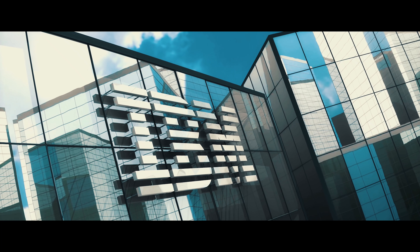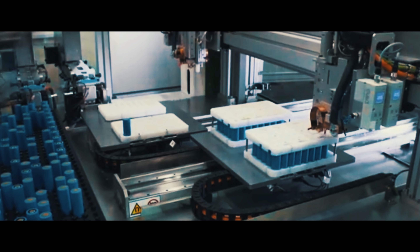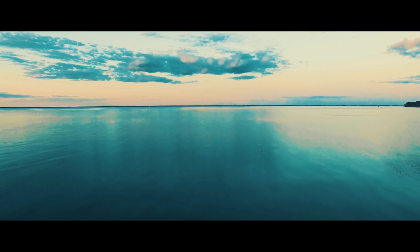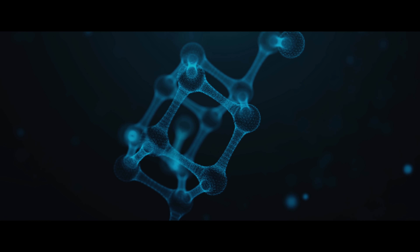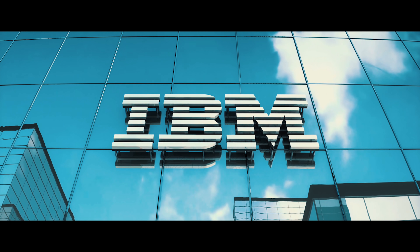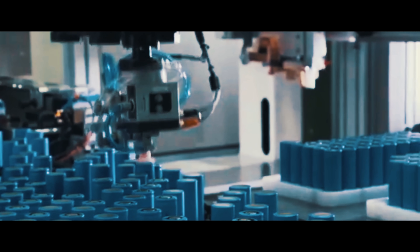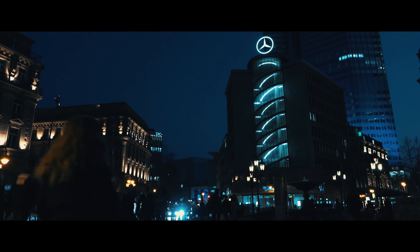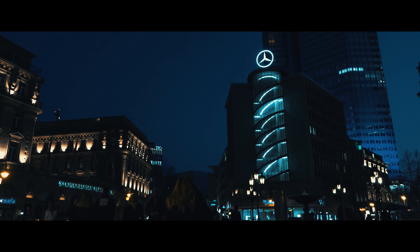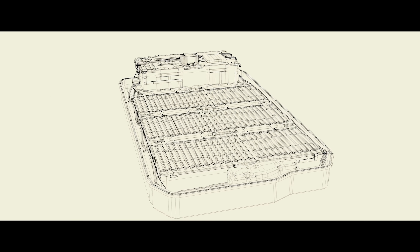On another note, IBM is onto something themselves — although it's probably not what you think. One of their projects is creating a battery with materials from seawater. These materials have never been tried in a battery before. It doesn't even use the typical battery metals like nickel, cobalt, or lithium. But IBM says that this seawater battery can charge much faster, packs in more energy, and is much less costly to manufacture than lithium-ion batteries. These qualities make IBM's seawater battery a perfect candidate for electric cars. For that exact reason, IBM has teamed up with Mercedes-Benz and other car manufacturers to help develop a commercially viable electric car battery.